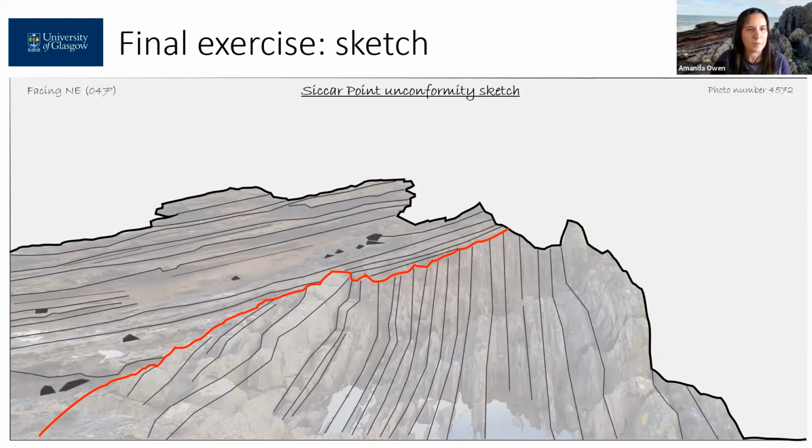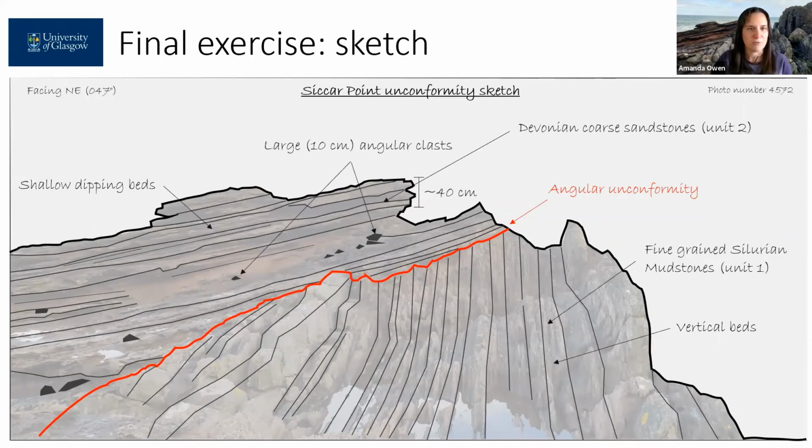I'm then going to go into a little bit more detail, and you'll see, particularly when you use the Gigapan imagery, that you can actually start seeing some large clasts present. So I've drawn a few of those in as well. Finally, we annotate the sketch, and this is to really convey the key information. So you can see that I've labeled the angular unconformity and even highlighted it using a different color because it's a really important observation. I've then put a few brief descriptions of those rock types, which you can do based on the information that is given in the workbook.